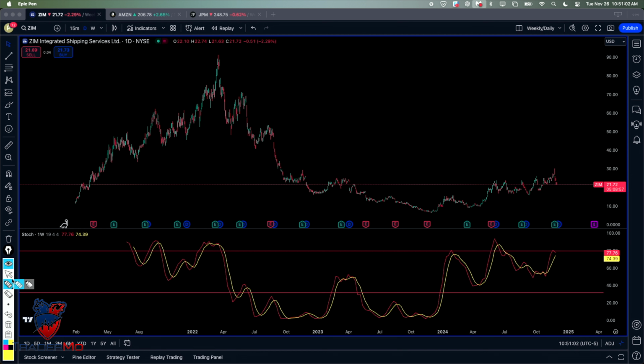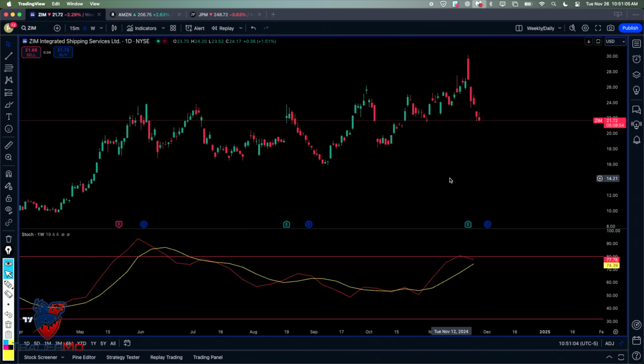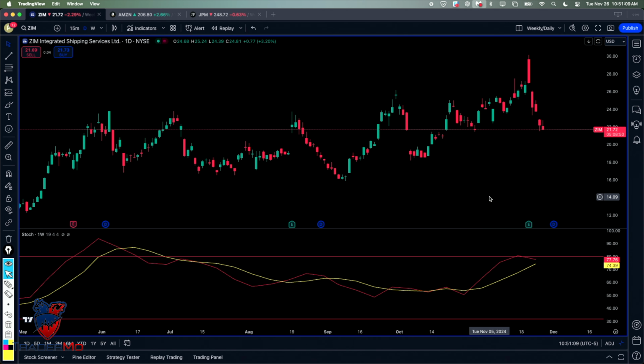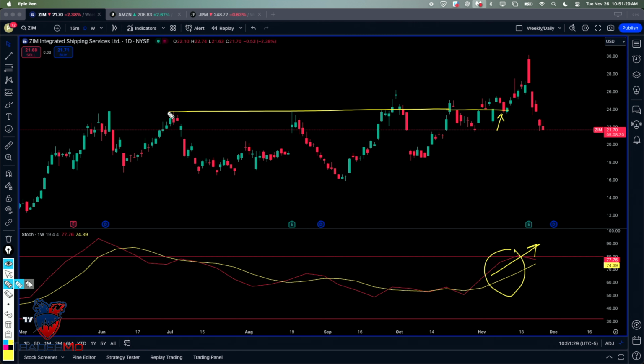So now let's look behind the scenes and see exactly what I did. So I actually shorted this thing against the rules of stochastic, trend, etc., right here. This was my point of entry. And you might be looking at this saying, well, the stochastic was red over yellow. This should have been a long position. Yes, I do agree with that. But look at this. If you just draw that line across, and it's pretty obvious to see here, there's a very, very good chance that it was going to hit that and fail back down.